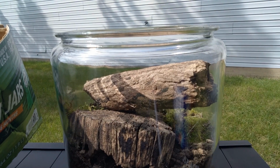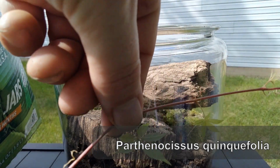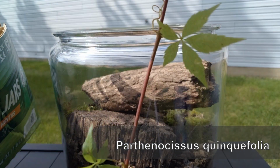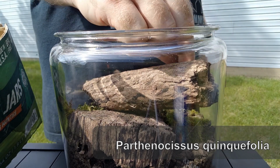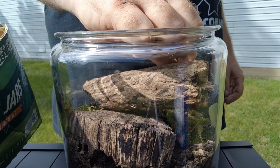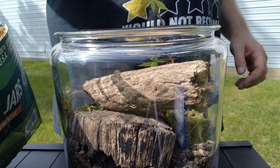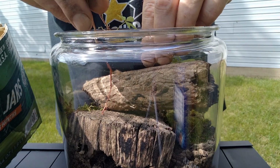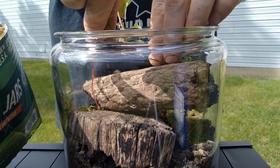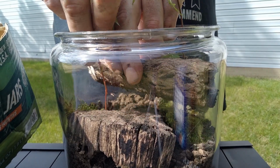So a quick Google search revealed this to be a Virginia creeper vine. I'm not planning on making this a sealed eco jar, so if later research reveals this to be a bad idea, I may remove it. But for now, let's see what happens. What I am wanting to do here is to push the stem into the soil so it can root. And then I think it would be pretty neat to wrap the vine around this little log here a couple of times.